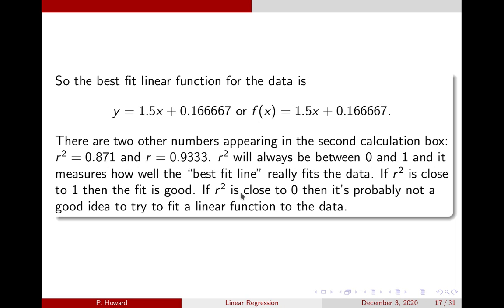If r squared is close to 0, then it's probably not a good idea to try to fit a linear function to the data. You will get a function, a linear function. You'll get a value of m and a value of b, even if r squared is close to 0. But it's not a good approximation ordinarily for r squared values close to 0.